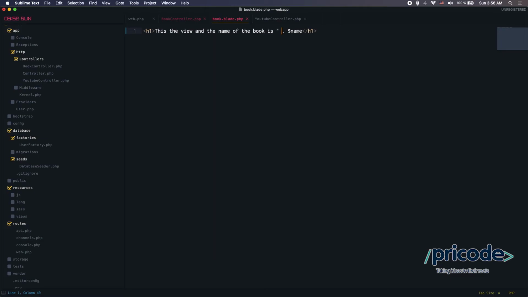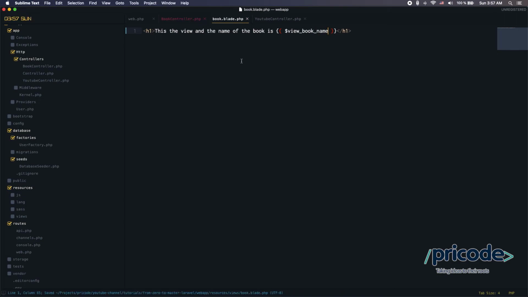On Blade, as this is the template manager that Laravel comes with, we pass the values between two braces. So we can set a name that we are going to expect to receive. Let's put a name that we know is from the view, so let's say viewbook name, to be more specific.